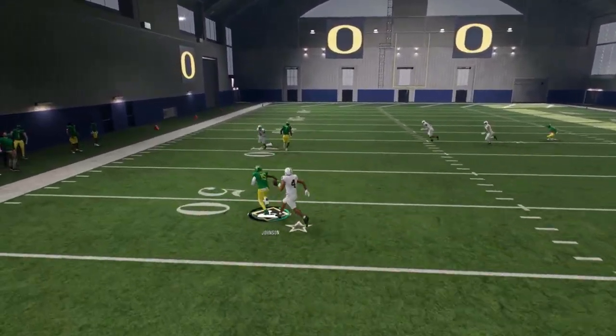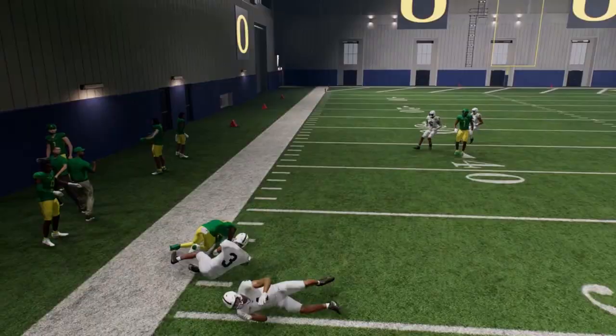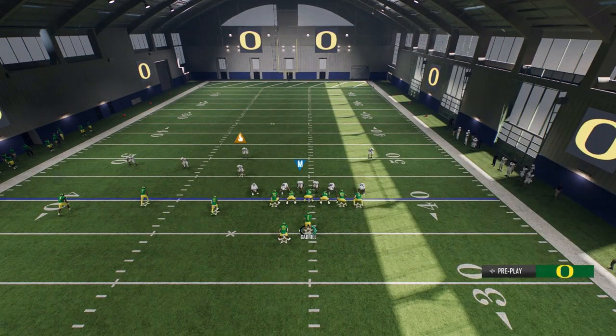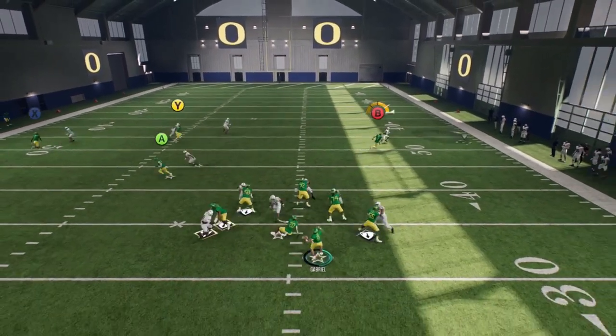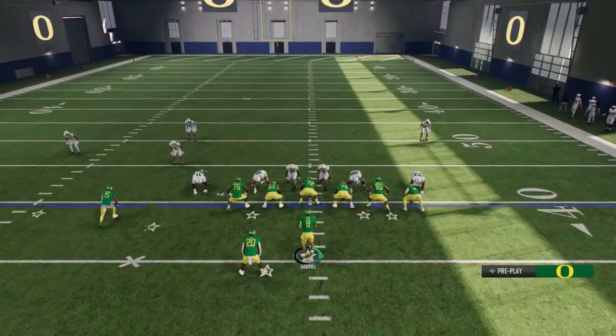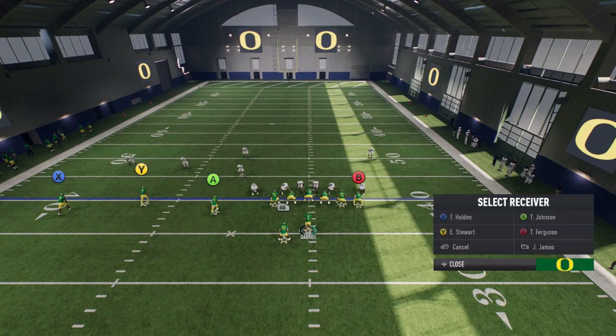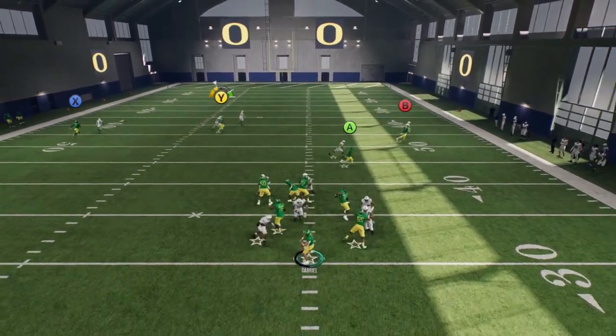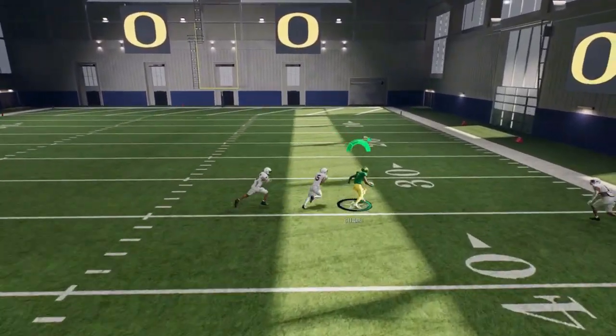You look for the inside guy first. He's on your quick little man beating route. And then you can look to throw either this post or corner as your next 2 progressions. Like this guy in the cut, he might get like inside position, so you can just possession or aggressive catch it. Or you look to throw the post over the middle. You see right there. And we're off.